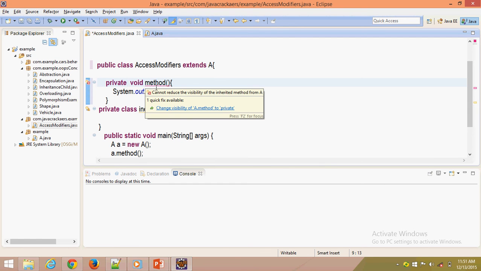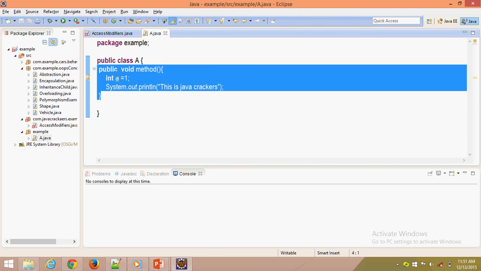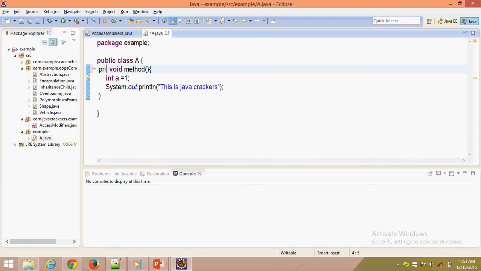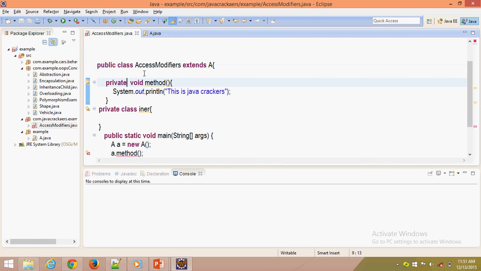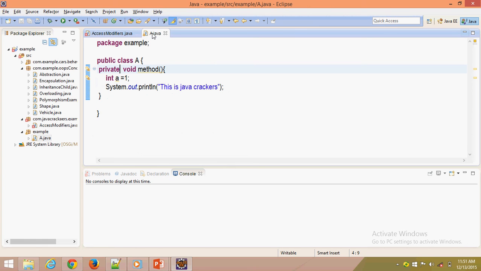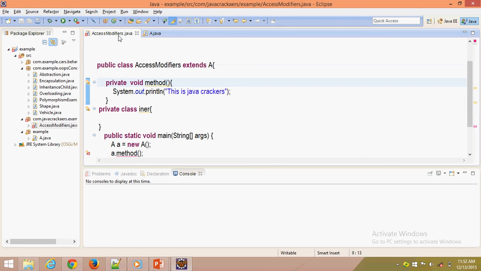It shows a compilation error: change visibility of the method to public. If the parent method is private, there also we have to change it to private. Then this condition is satisfied. So whatever access modifier we mentioned here, here also it should be the same access modifier when we come to the overriding concept.